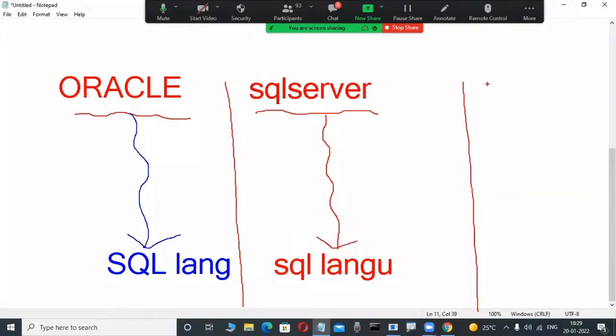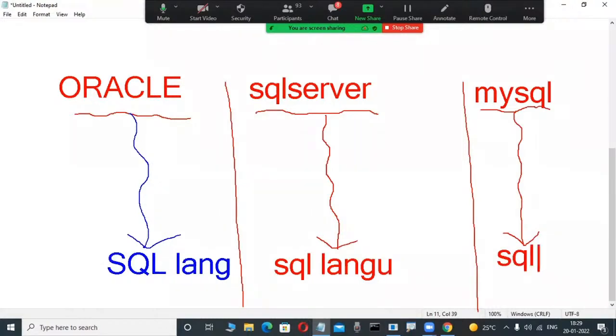Again, many people in my company are using MySQL, which is a relational database product and open source. Some employees work on the MySQL product and operate the MySQL database. They are also using SQL as a language. So SQL is a universal language.